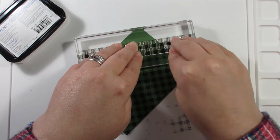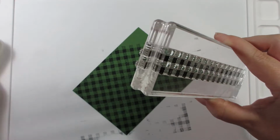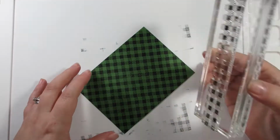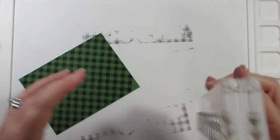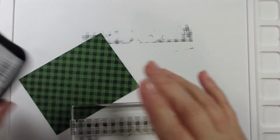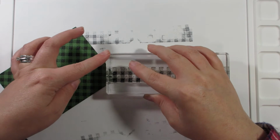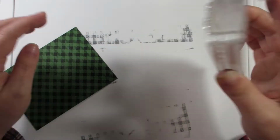So yes, you can go straight up and down, and it would just be a bigger version of the pattern, or smaller, I can't remember now. Is it a bigger one? Yeah, it's a bigger one, isn't it? I'm just looking at the cards. But changing the angle that you stamp it will change the whole look again.